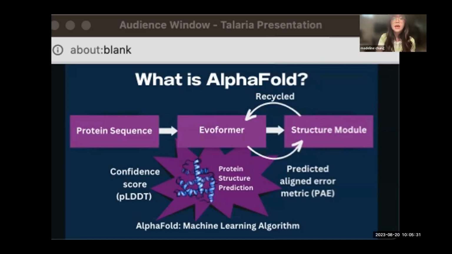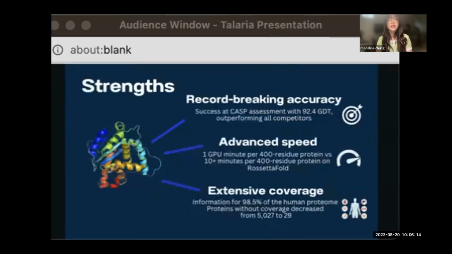And so every time it does this, continuous structural revision is made to the prediction, and each block does this over and over again until a final accurate prediction is produced, which is similar to the one shown on the screen, like coils. And with each prediction, AlphaFold will also generate some measures of accuracy. This includes the confidence score, which is called the pLDDT score, as well as a predicted aligned error metric, the PAE metric. The confidence score estimates the probability of accuracy for each region of predicted structures, while the PAE value serves to measure the positional accuracy of some of these models. And so with that, now we understand how AlphaFold works.